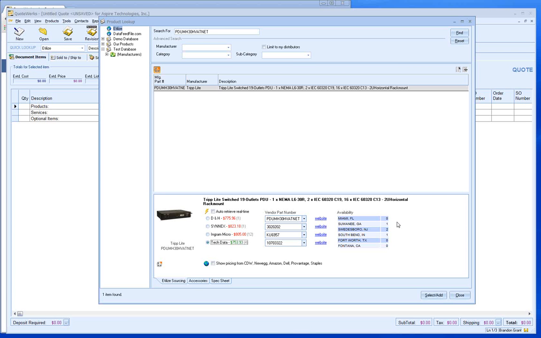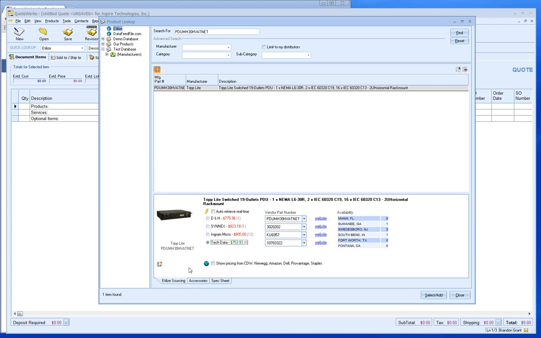From this screen, we can also check list or retail pricing. So if you've sold this particular part number, or if you want to check this part number with the online merchants, such as CDW, Newegg, Amazon, Dell, ProVantage, and Staples, you can see what they're currently selling this particular item for. So very useful if you just want to see a good starting point where you're going to quote this item, we can go out to their websites and check that pricing for you. Now, this is not going to use your account credentials with those websites.